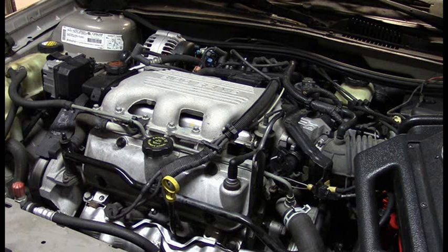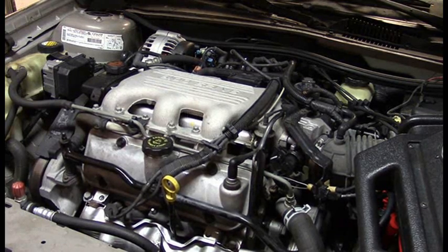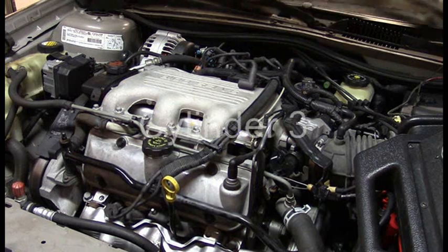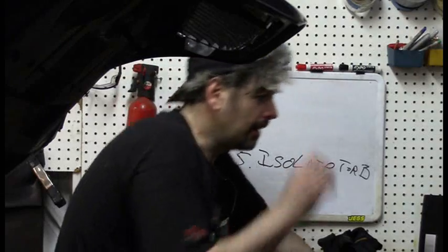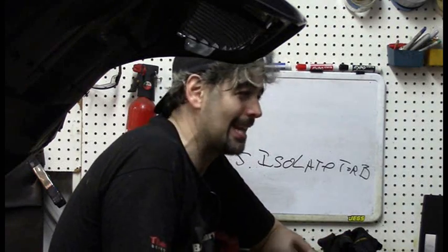Hopefully I get some superpowers after getting shocked. You do have to be careful. It seemed to me — and I apologize if you think I really suck at diagnosing engine noise — I just don't have an ear for it. I listened right at the oil pan, I listened right at each rocker cover. It sounds like it's coming more from the bank one side, the right side of the engine. But honestly it sounded the same to me from the rocker cover and the oil pan. What I can tell is that none of the cylinder drops seemed to make any effect on the noise — it was just as loud with every cylinder drop. So that's leading me to believe top end, which I kind of thought it was to begin with.